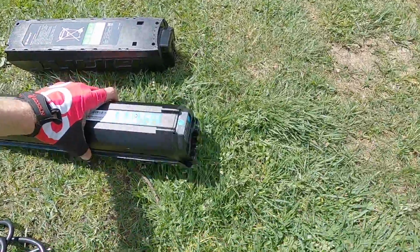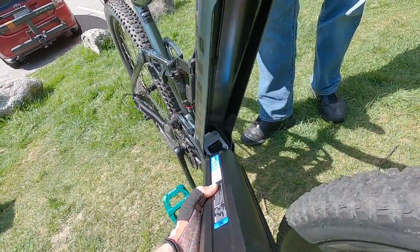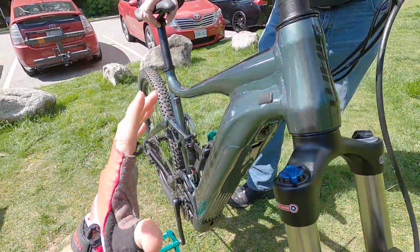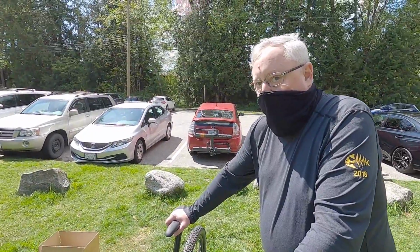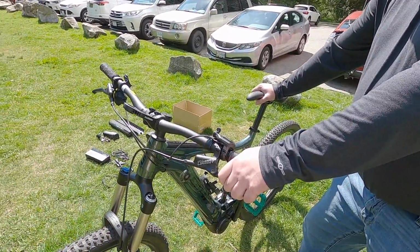Actually, one of the things I like about it is that this battery, you can kind of set it in like this, and then carefully push it up, and check this out. It locks in even without the key. It just has a perfect, great fit. I love to see that. And this is a bike that's been ridden, so the frame could have flexed a bit. It wasn't really tough for me to get that in.